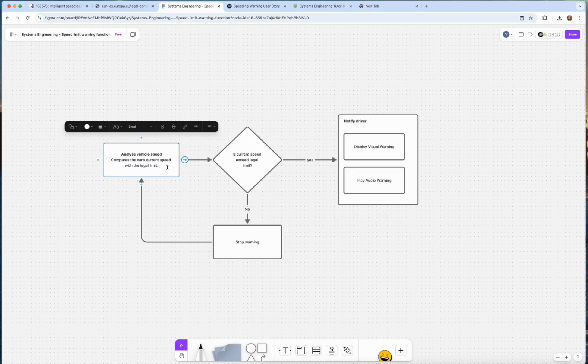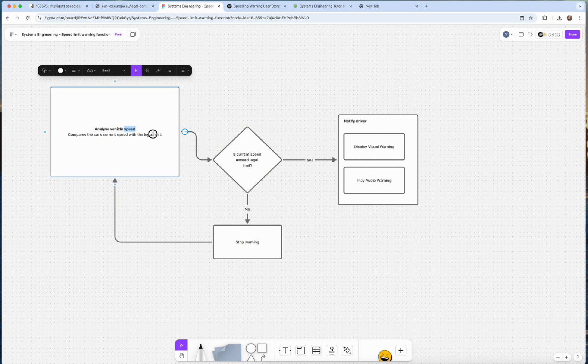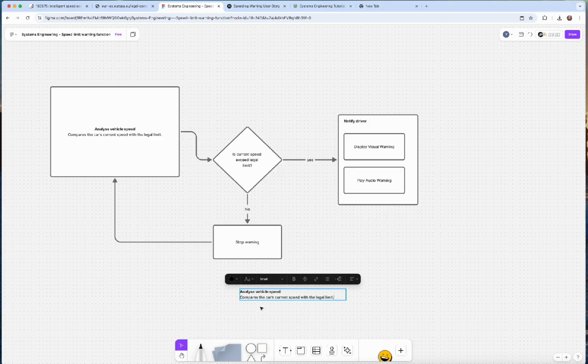And compares the car's current speed with the legal speed. Actually it will be kind of some function, right? So it will be analyze vehicle speed and then compares.